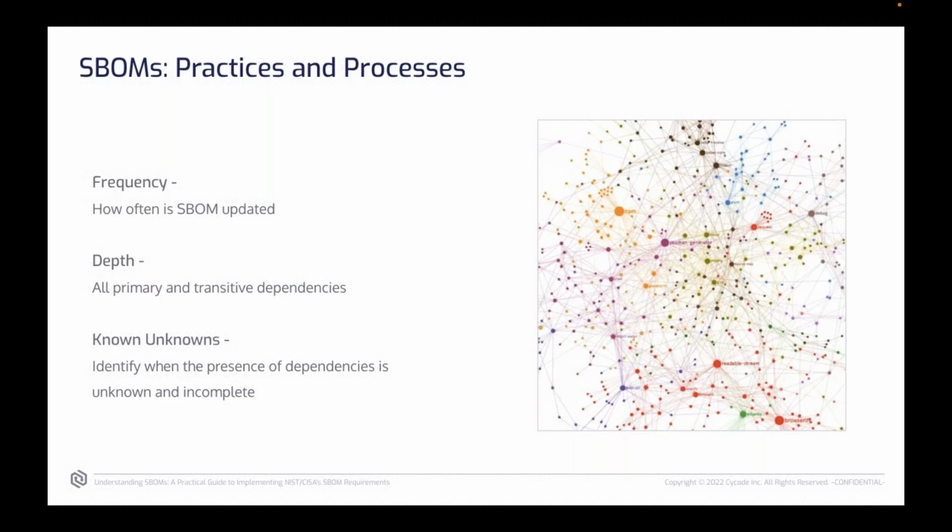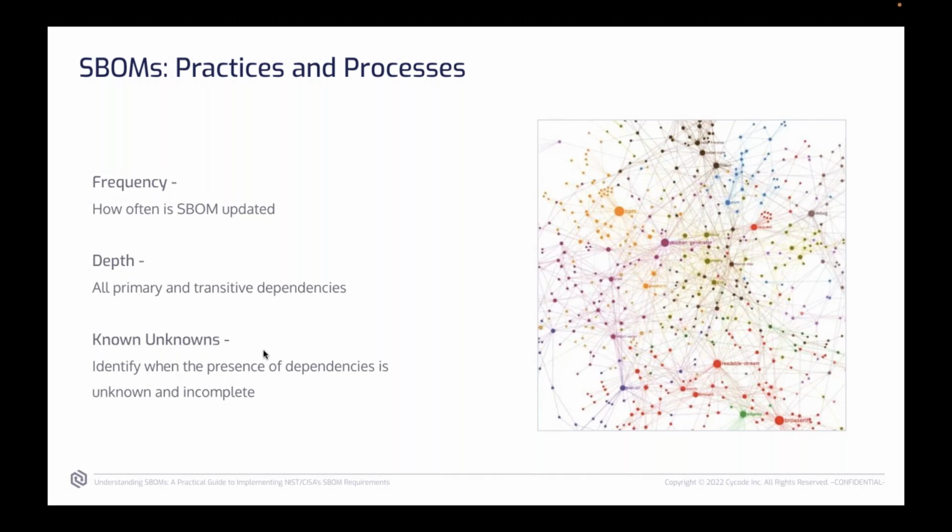Again, depth is important. You know, I think at the very least, you want to have all primary and hopefully transitive dependencies. This image here on the right is actually an NPM dependency tree, right? You all know that transitive dependencies are really hard to manage and handle. This looks at a dependency tree for the NPM project. You can see how interconnected it is. And in fact, this isn't even the whole dependency tree. I had to kind of zoom in to it just so you could even read it. But again, depth of SBOMs can be quite complex. And so that's something that you want to define and be transparent about.